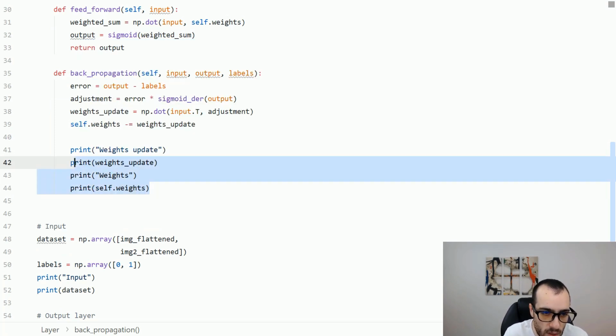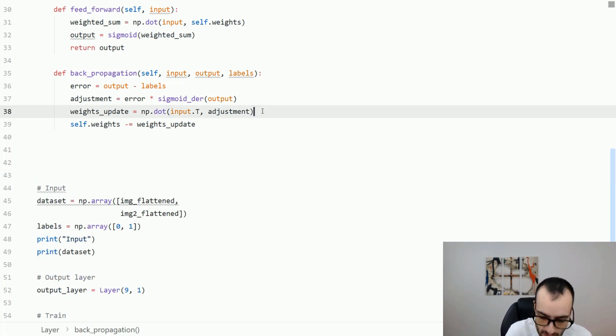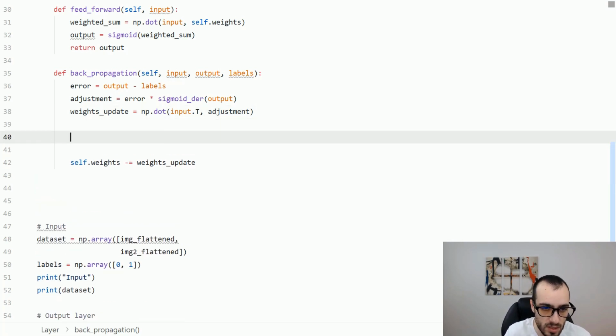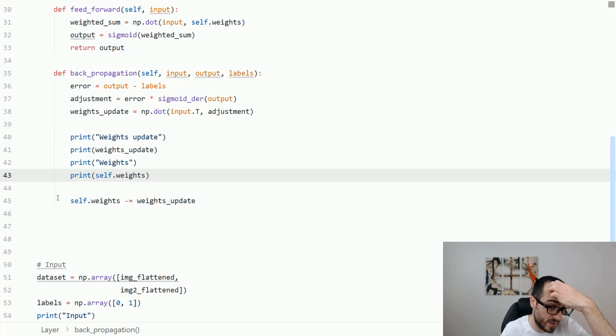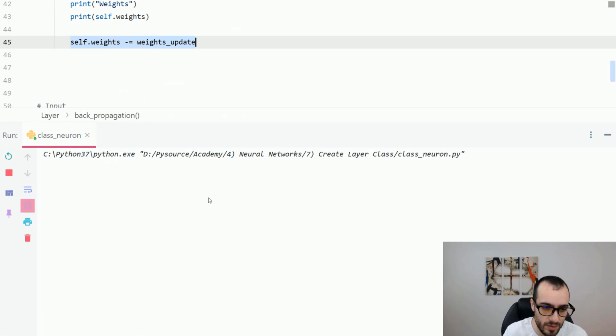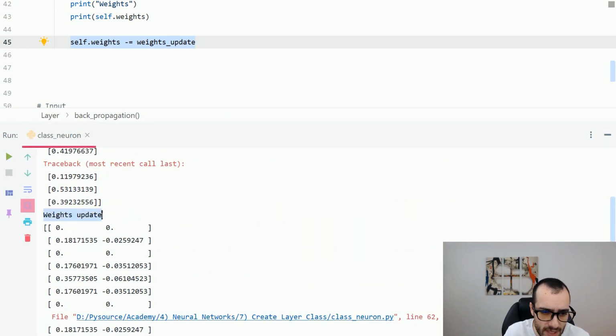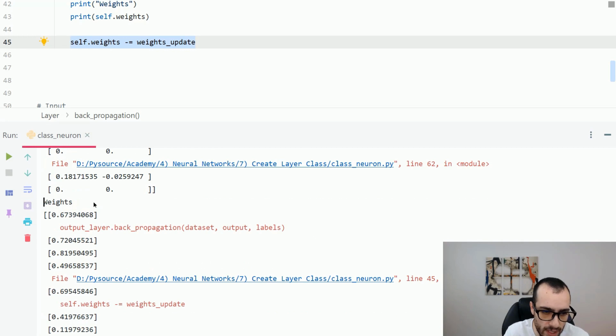Of course, we have to print this before the error, otherwise everything after the error is not executed. So we print this before the line which gives us the error, and we can run this. We see weights update and weights. Let's take a look at our neuron.